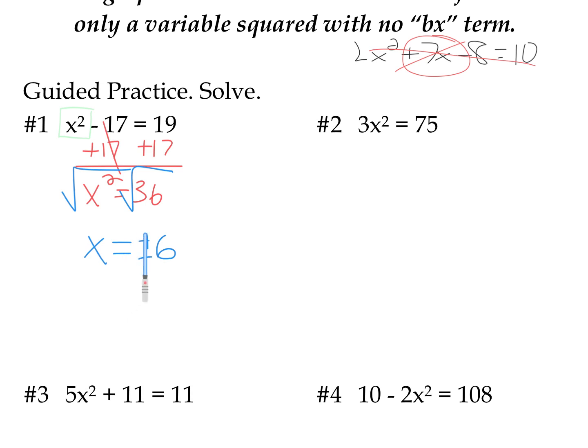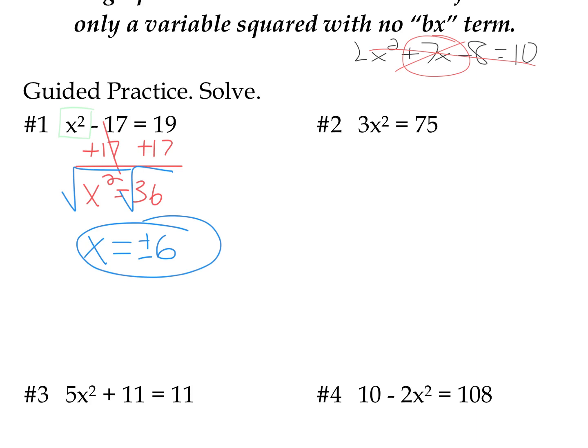You have to include plus or minus because I could go back in here and plug in negative 6, and when I square it, I would still get a positive 36. Or even better, I should take these and plug them back into the original equation. A positive 6 squared is 36, minus 17 is 19. When I plug negative 6 in, again, negative 6 squared is a positive 36. Minus 17 will equal 19. So I got my two solutions, 6 and negative 6. Right now it's the plus or minus 6. Anytime you square root both sides, you have to include that plus or minus in front of whatever that square root is going to be.